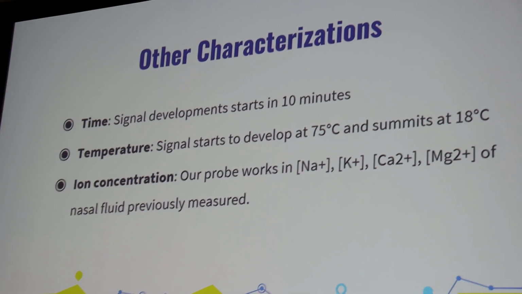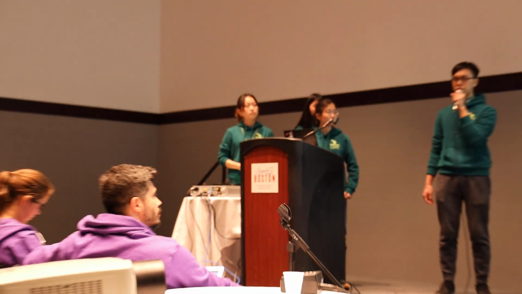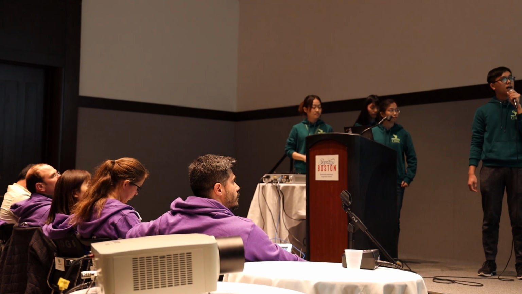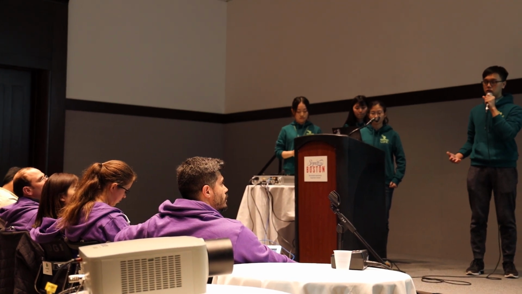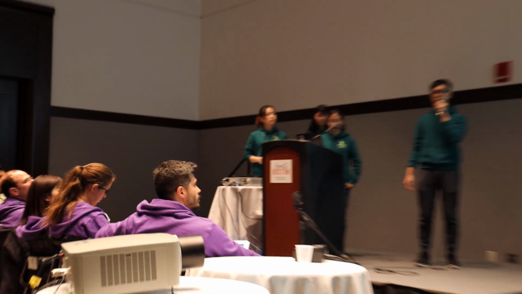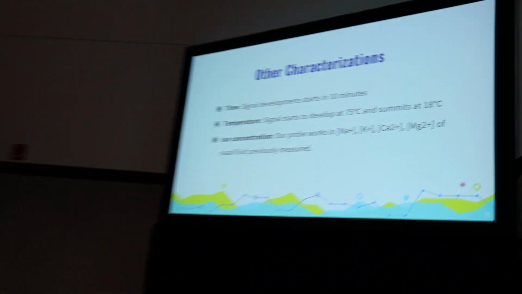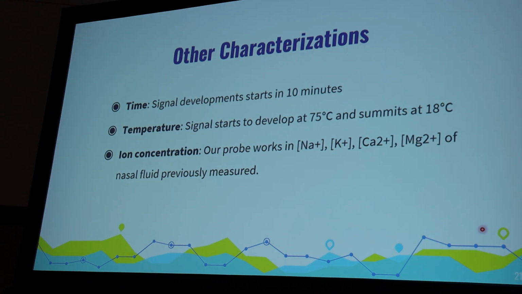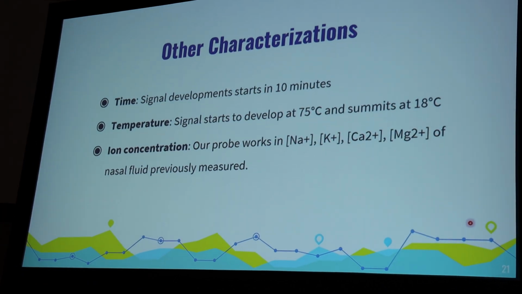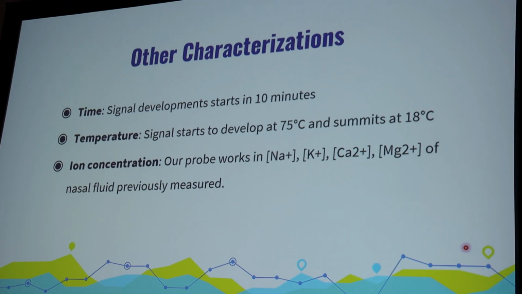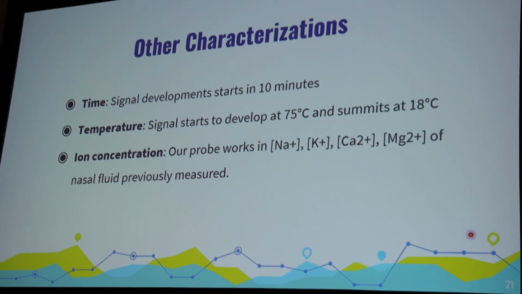In addition, we have also done other assays. We have found that the signal development will start after 10 minutes after heating and cooling cycles. And the signal will develop in a wide range of temperature, starting from 75 degrees and going down to 18 degrees, which means it works at room temperature for our users. Lastly, the probe also worked in different ion concentrations in the nasal fluids, which was previously published. So it is very applicable to our users.